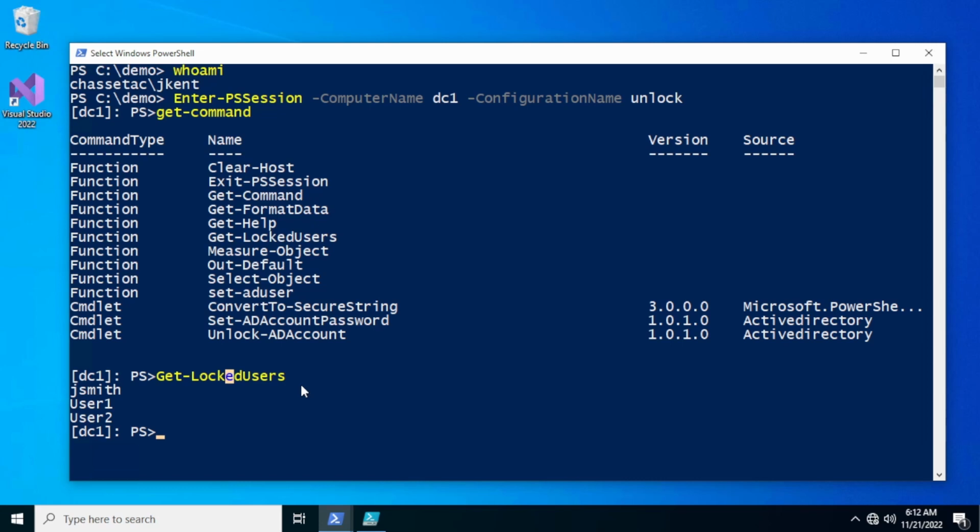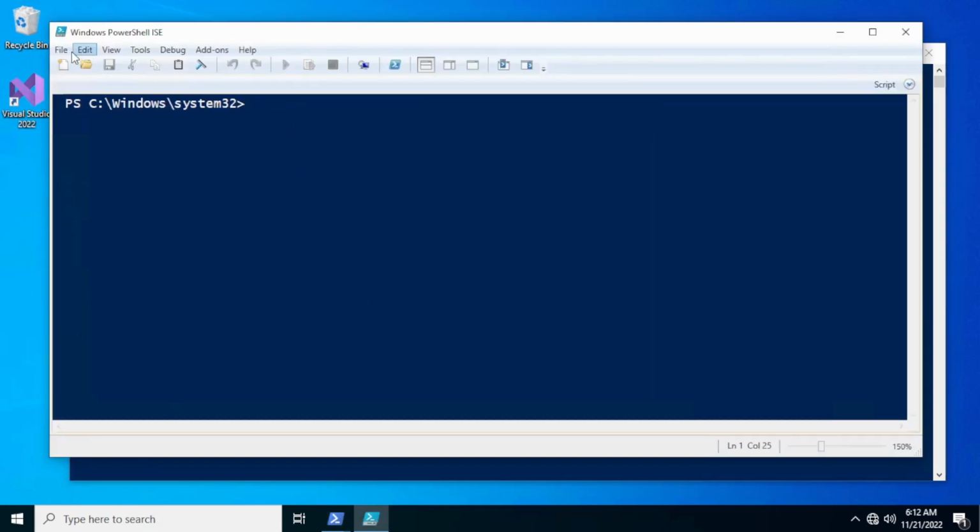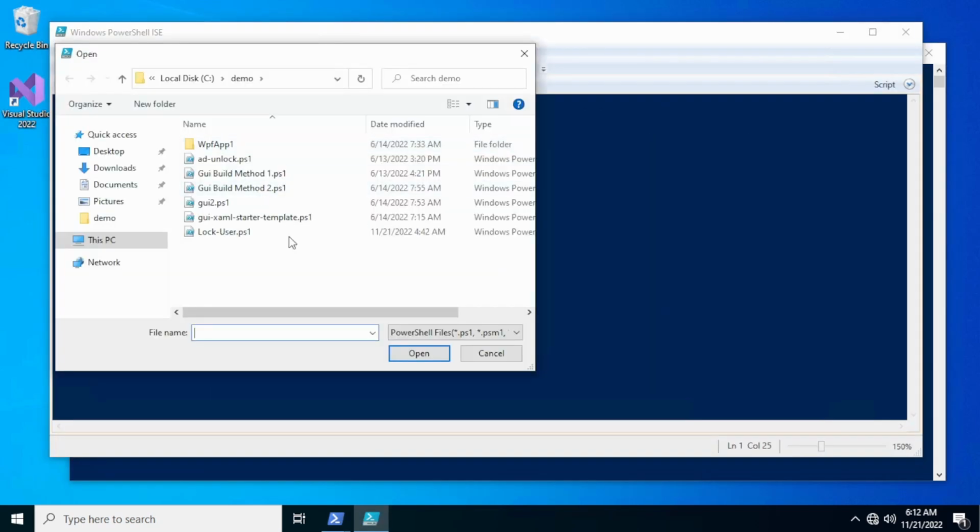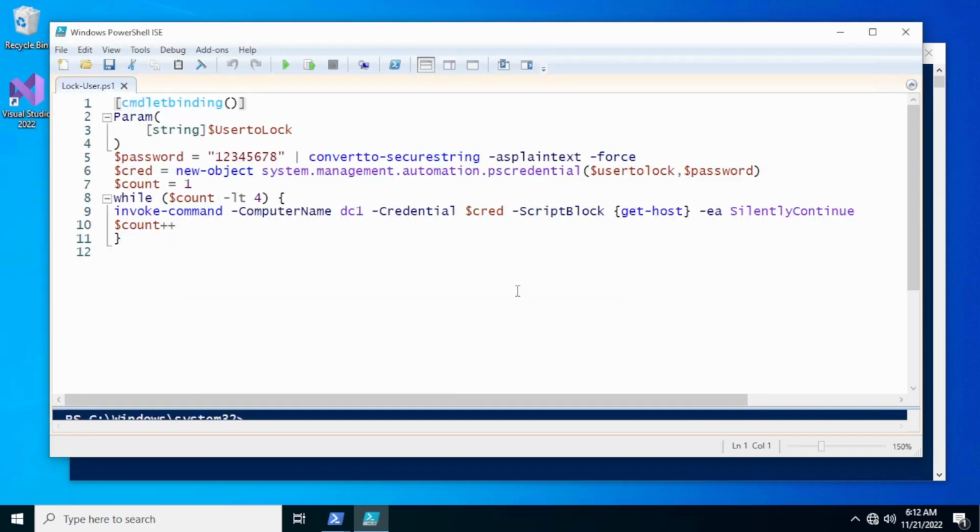Okay, so since the last video, I went to my domain controller, I configured a lockout policy in the default domain GPO to 3 bad attempts, and locked a few users out just by doing 3 bad logins. In fact, if you wanted to see, I might make a video about this later on. I just created this simple script here to lock a user out.